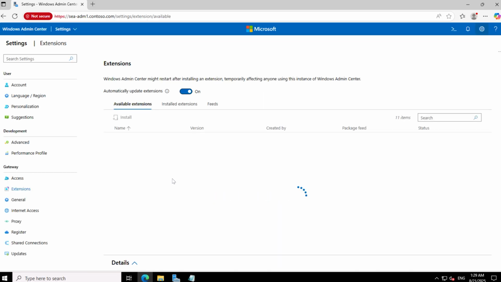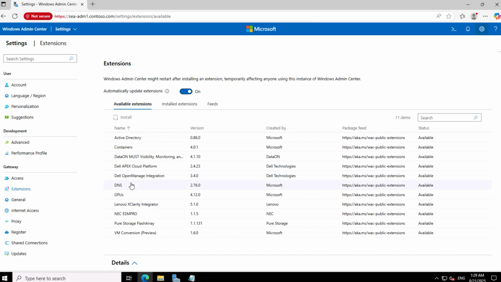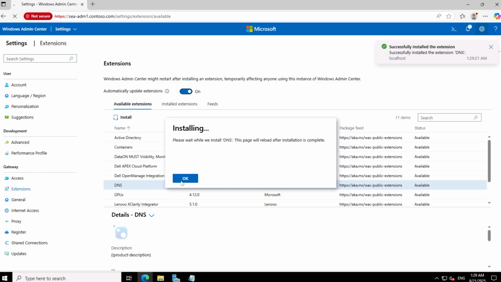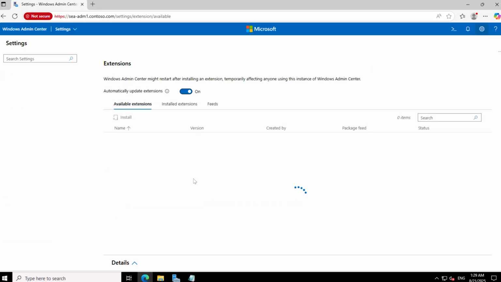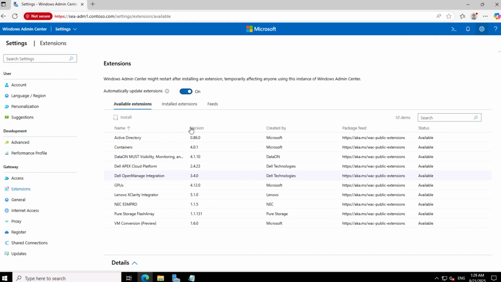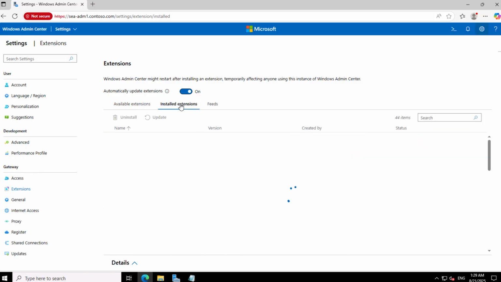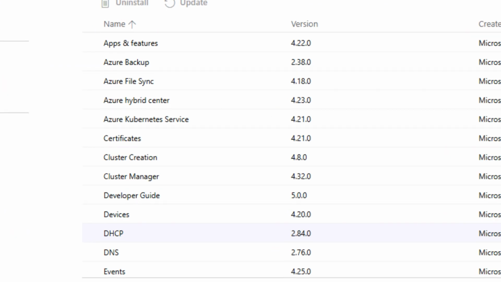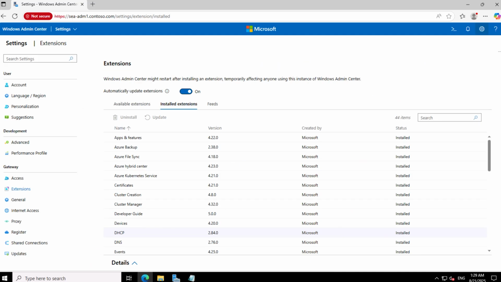But before we do that, we will install DNS again so that we don't have to switch back to extensions. Let's make sure these two services are all installed here. After the confirmation, we will switch back to the server management.